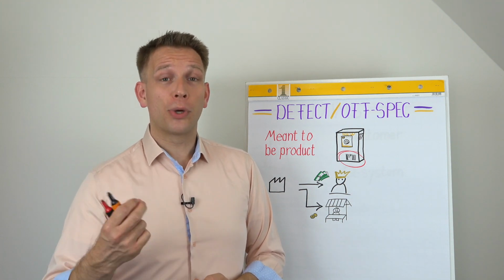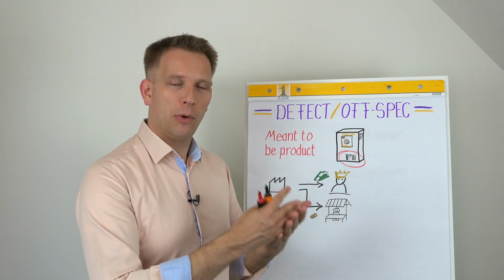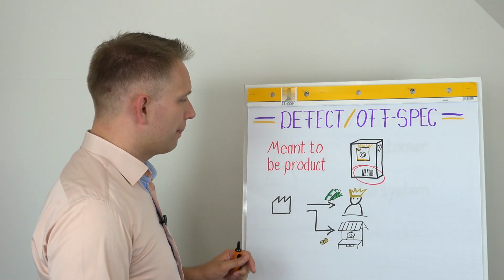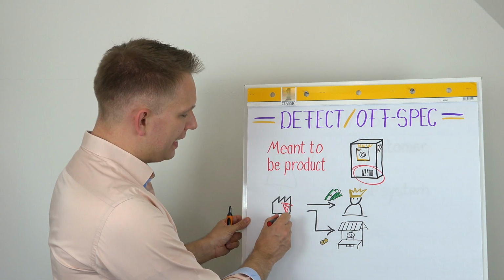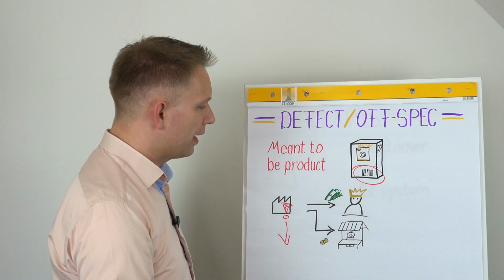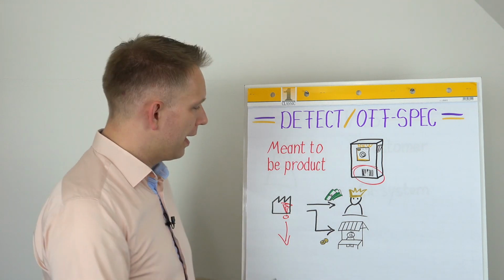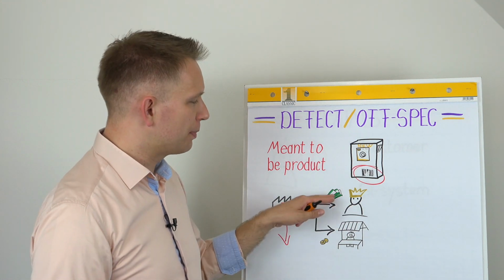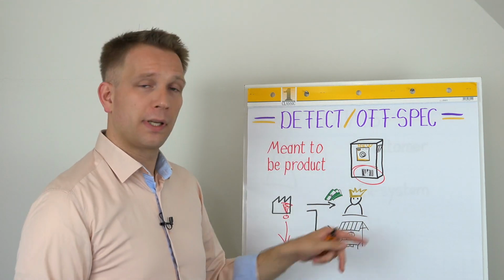But of course, when we are looking at improvement, both of them are basically due to a quality defect in our product, which is due to one of our processes. So to represent this, we are making our product, and at some point we see there is going to be a problem. If we immediately waste it, we've got a pure defect going into the waste stream, but when it leaves our factory, there is one very important check that we need to do. Are we sending it to our main client? You see, our client is king, who is paying top dollar for this product, but also expects it to be exactly up to specs. Then it's all okay.